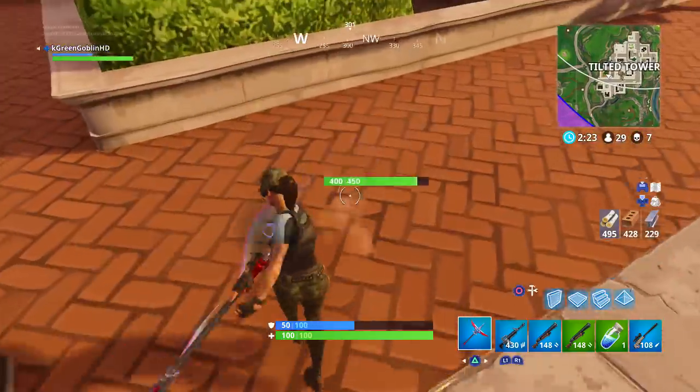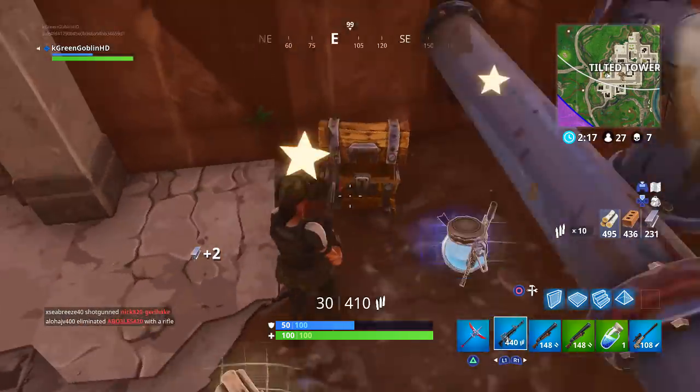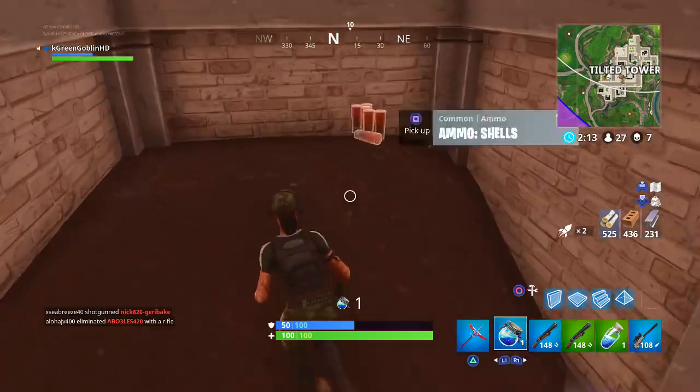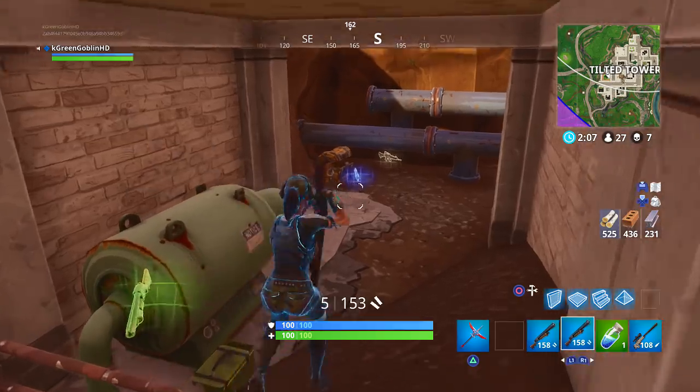As I run through right here, I see this is the edge of the zone, so I expect people are going to be over there, but then I hear a chest, and of course I want a 50 pot. Yep, I get a 50 pot. So my luck is turning around. I also find a blue shotgun here, which I don't even know, is that a common spot? I've never seen a blue pump there. And now my luck is turning around.